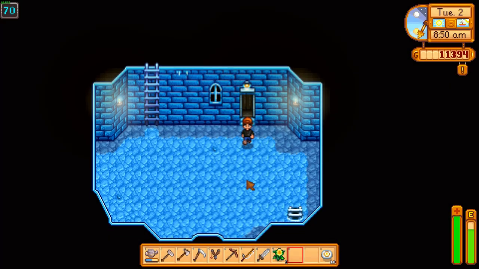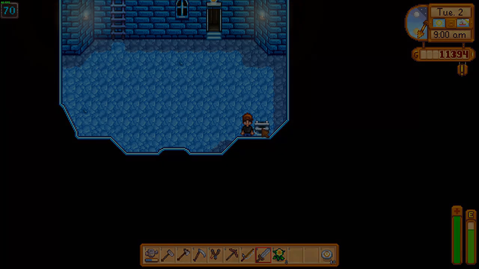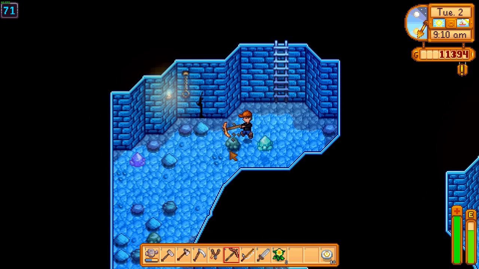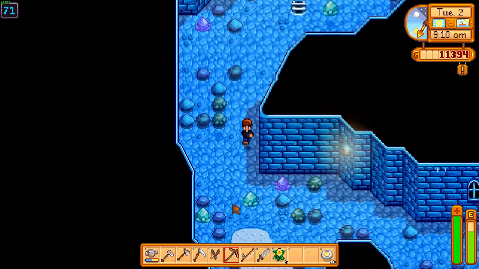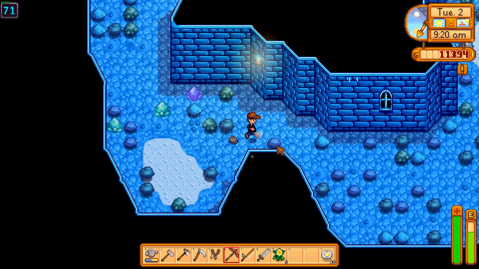Down to level 70, the icy area. 71. Now it's a pity I didn't upgrade. Alright, we can already go down. Let's see if there's any metals.